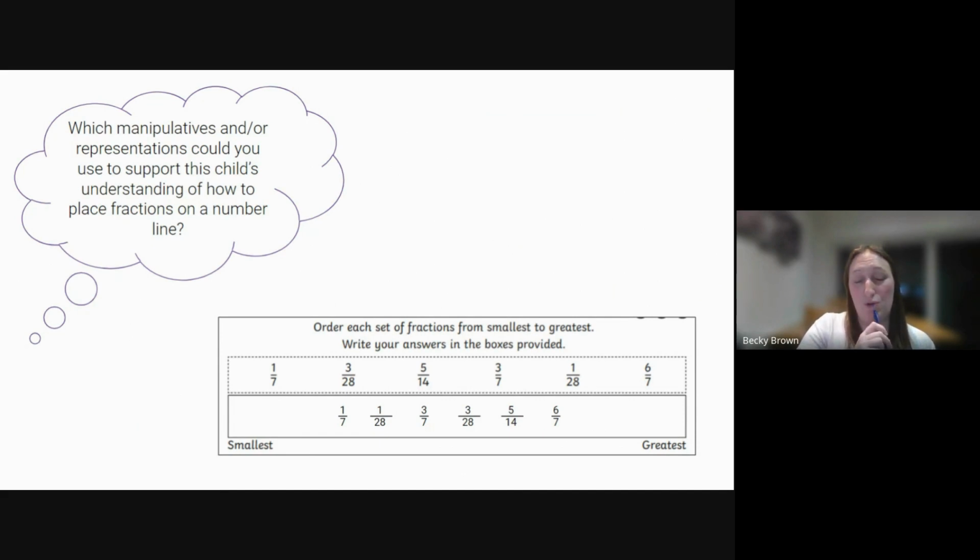So I just want your ideas, really. If you are tasked with working with a child or group of children who are ordering fractions, they might have a sheet of these problems. This is the first one. And what they have ended up doing is looking at the numerator first and ordering by the numerator and then ordering by the denominator. What sorts of manipulatives or representations might you use to support understanding? And if you've got some ideas, please do pop them in the chat. I'll just stop talking for a minute, grab a quick drink, but put some ideas down, and then I'll share some ideas with you in just a minute.